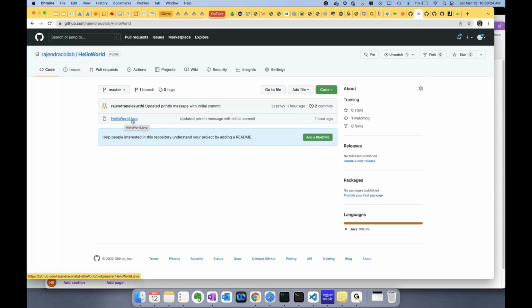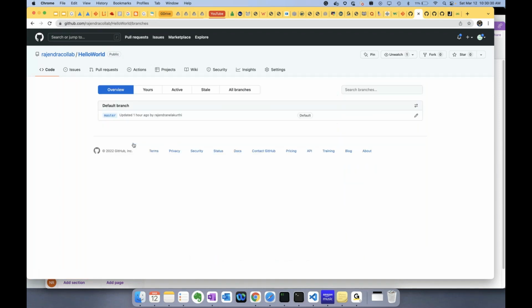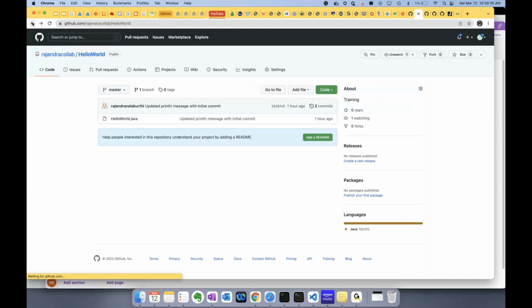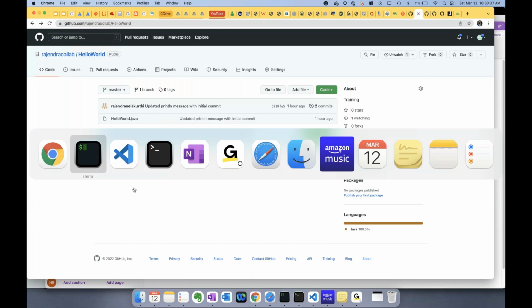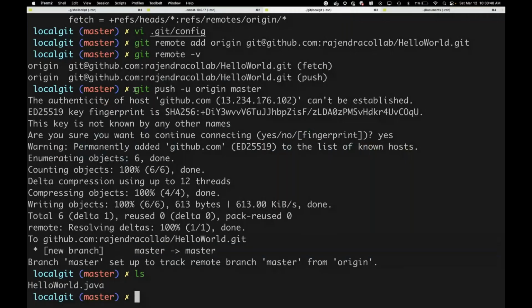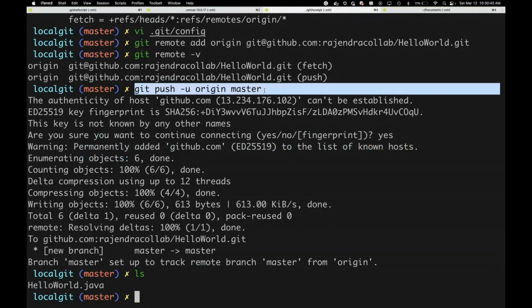By default we have one default branch, which is master, and from our local we have got all the changes to the remote with the help of git push origin master. So I'm pushing my changes to origin master, and all the changes are reflected here.